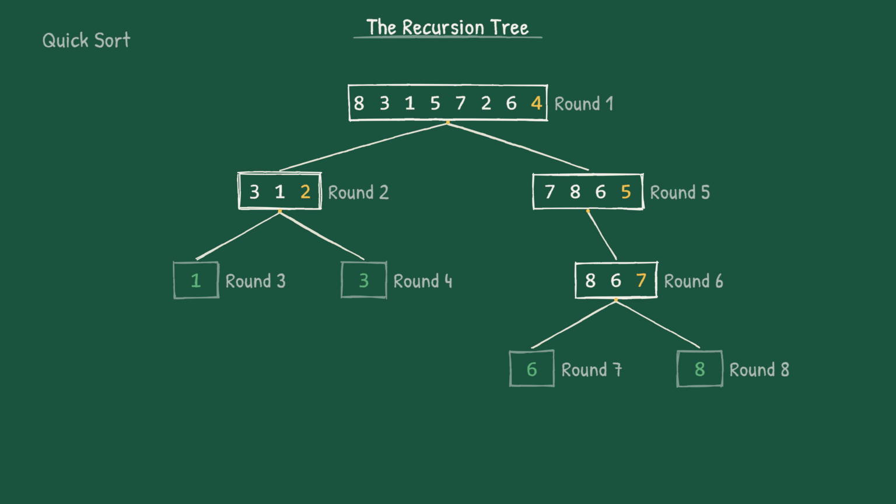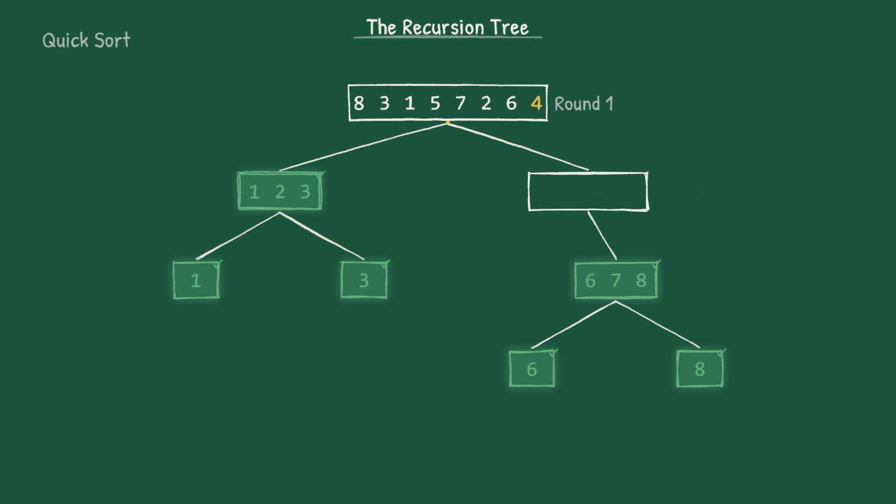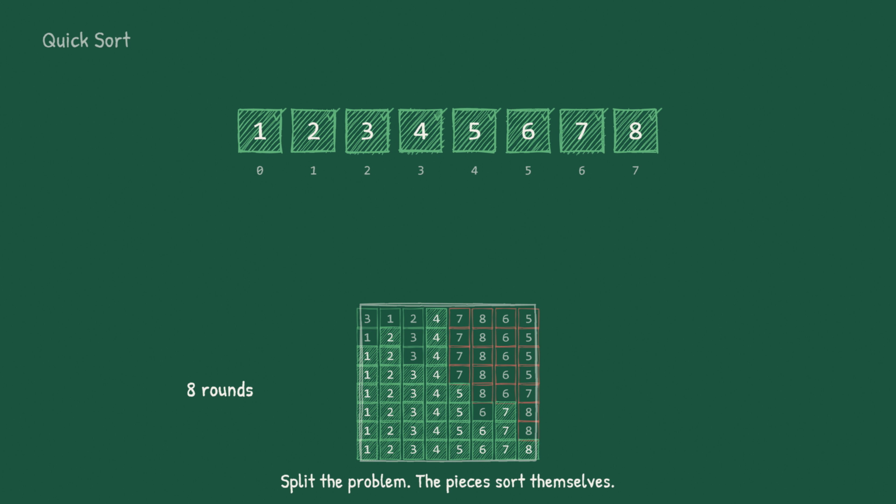Now watch how they combine. 1 is a single number, already sorted. It's our base case. 3 is also already sorted, so they merge around pivot 2 to form the sorted list 1, 2, 3. On the right, 6 is sorted and 8 is sorted. They merge around pivot 7 to form 6, 7, 8. This combines with pivot 5, giving us 5, 6, 7, 8. Finally, the left side, the pivot 4 and the right side merge. The entire list is sorted, every step we just did by hand. In a minute, we'll write the code that does this automatically.